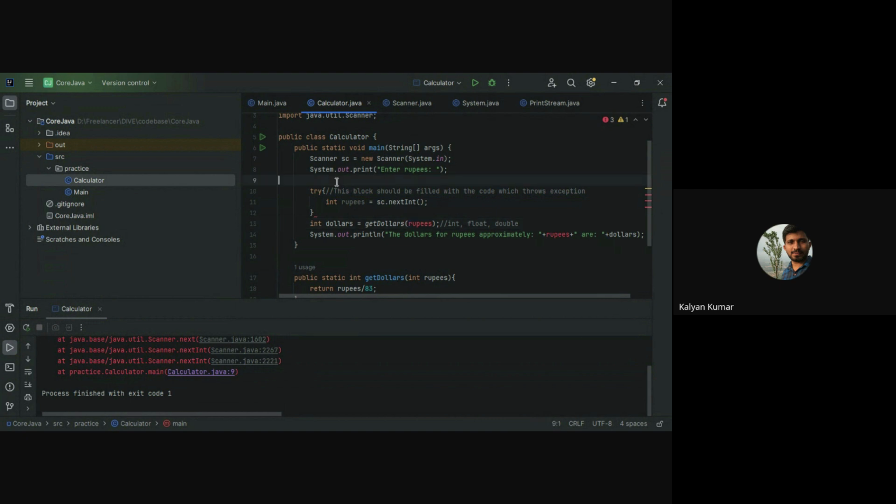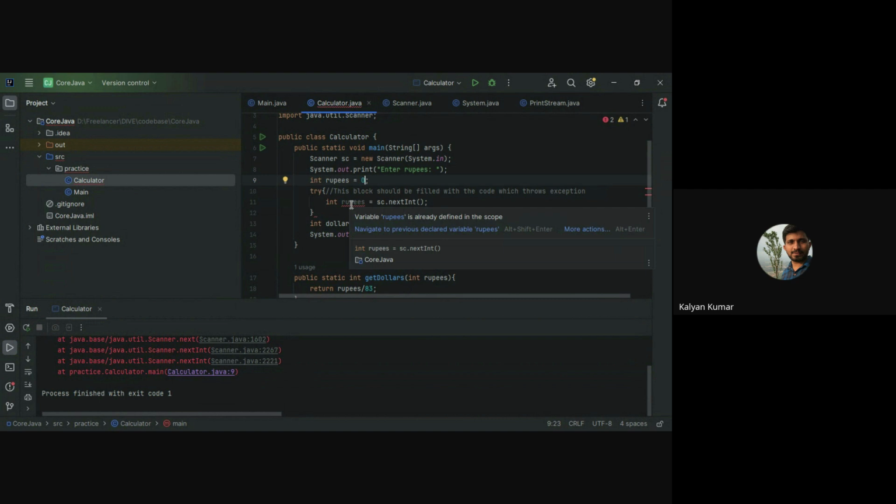To get access to the rupees variable, what we have to do is declare some variable outside this try block. Okay, and let's initialize it with 0. That resolved the problem. But now we have some other error. What is this?